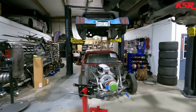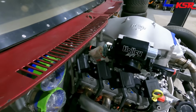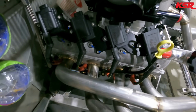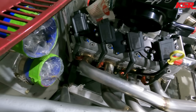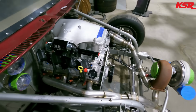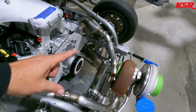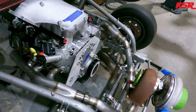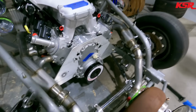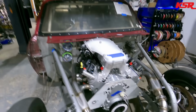The Nova, not much has changed since the last video. We did get our fire core spark plug wires installed onto it. And we're going to be starting the piping work to go from here to here. I've got to decide if I'm going to split the downpipe and go one out each side, or what I'm going to do. With that, I've started my alternator bracket mounting, which you can kind of see the holes for there. But I've been doing some other stuff in the shop.